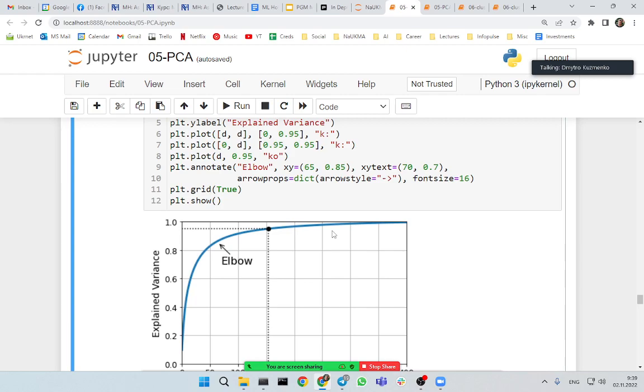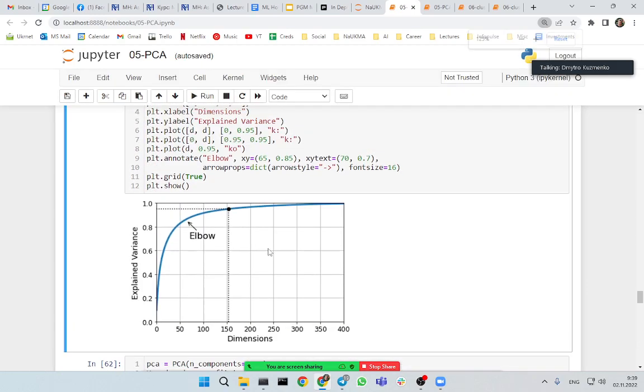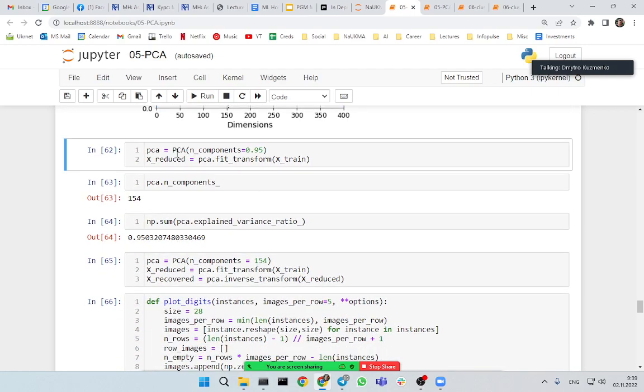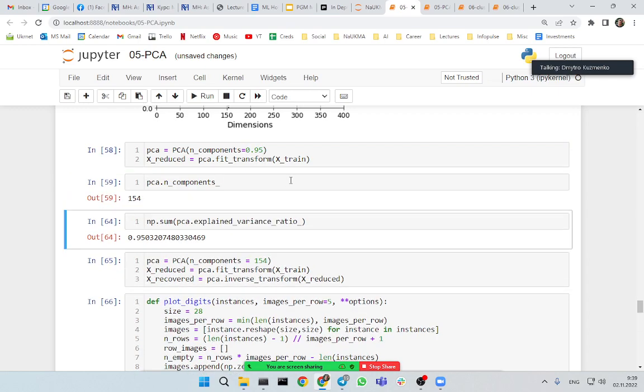This is how you can intuitively understand the concept of variance preservation in depth, and what you will need to do to actually complete your homework on MNIST. So you just keep 95% of the components. As a fraction, you fit transform to X reduced. The number of components means you can pass the preserved variance here. This is not the number of components. And there's the number 154.